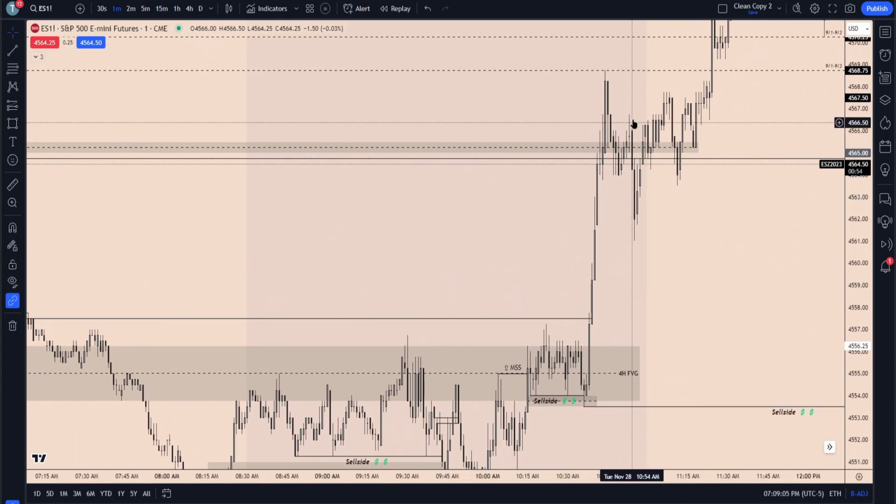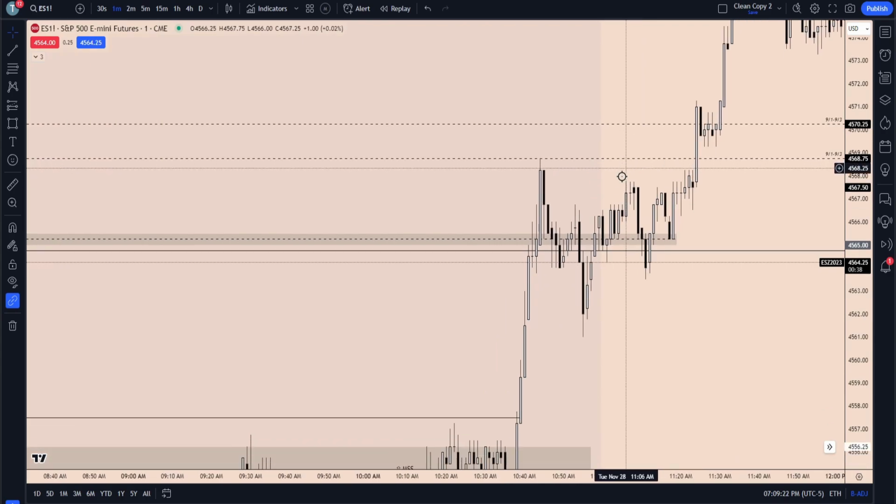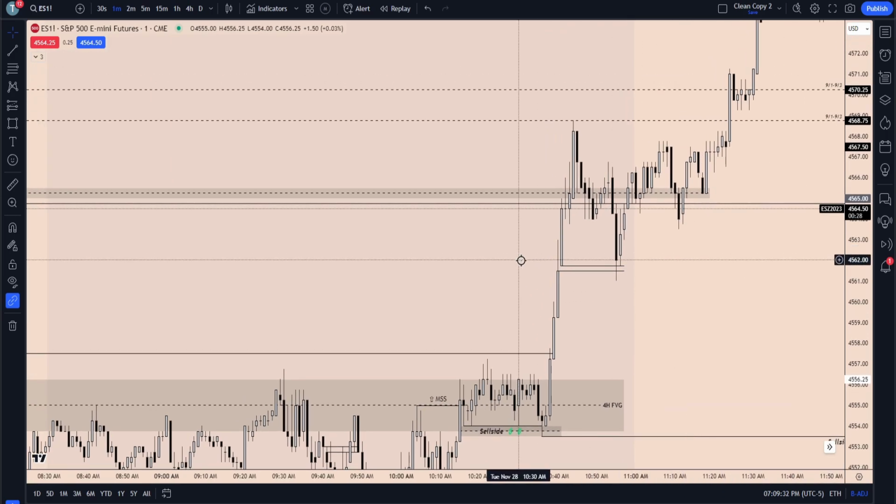We broke aggressively higher. We're turning into a new week opening gap. So we had this week's new week opening gap right at this level, 45.68. That's the high of it. So we hit it perfectly, close on it, give a retracement into a volume imbalance. Right, this volume imbalance is paired with the midnight level as well as the 8:30. So we'll actually pull that up and show you.